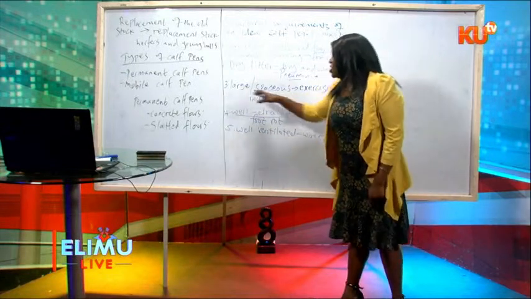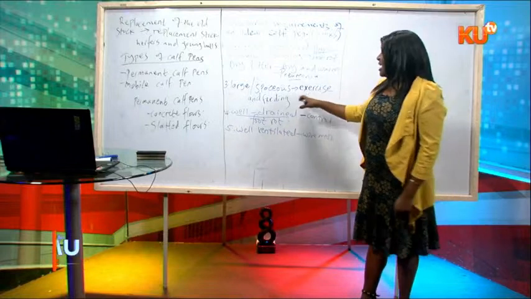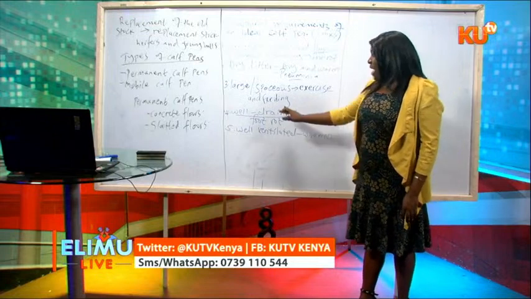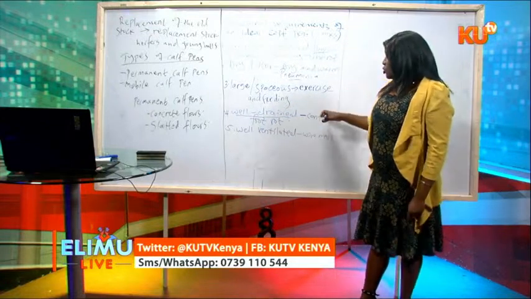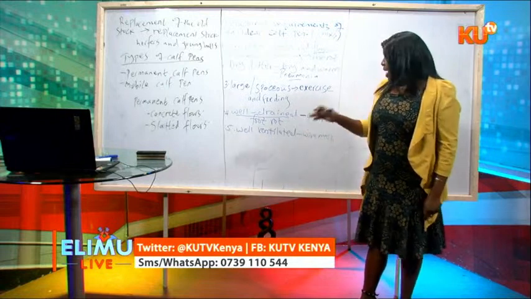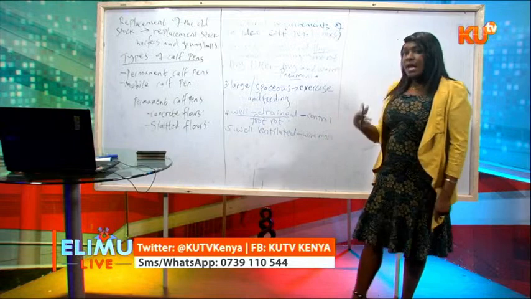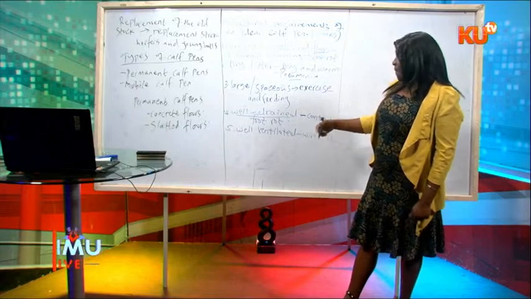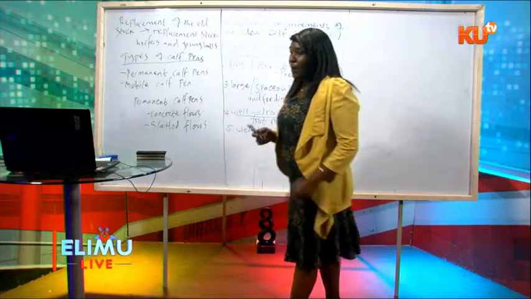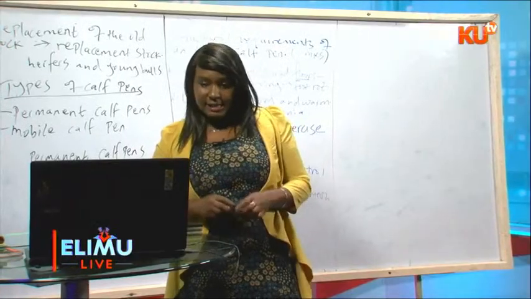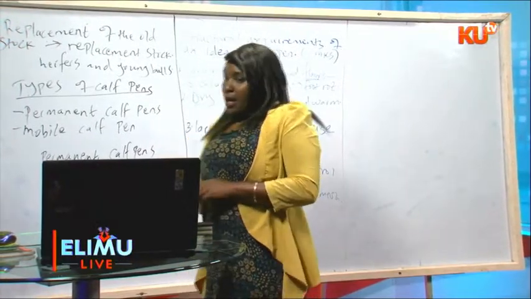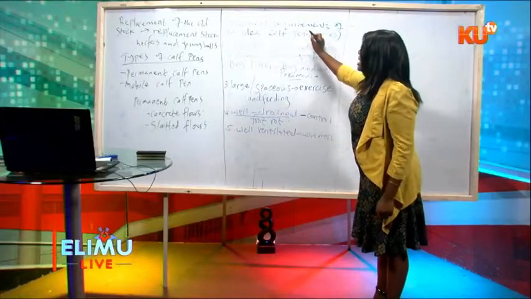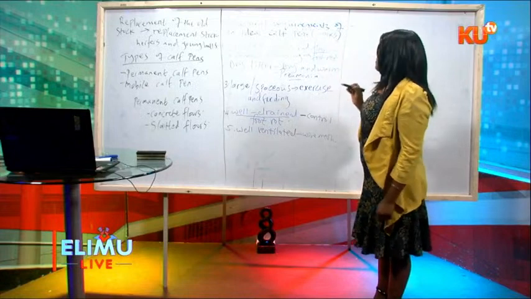Why do we need a spacious room for exercise and feeding, and of course putting the feeding and watering equipment? Why do we need a drained area? Of course, to control diseases such as foot rot. Why do we require ventilation, and how do we ensure that our calf pens are ventilated? Of course, for the purposes of good health and proper ventilation even in the lungs of the cows. We also have another point, that is point number 6. We said that the points are 8 of them. Well explained, you get 16 marks.